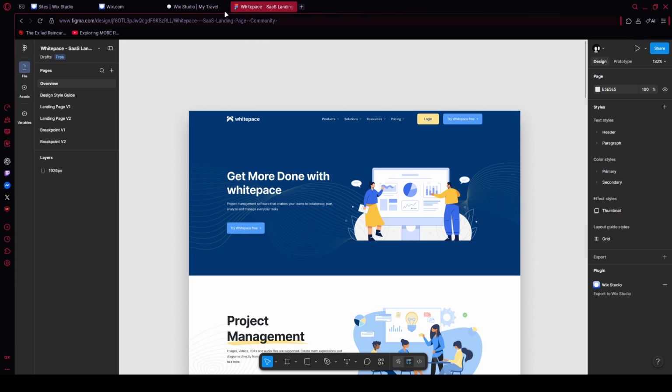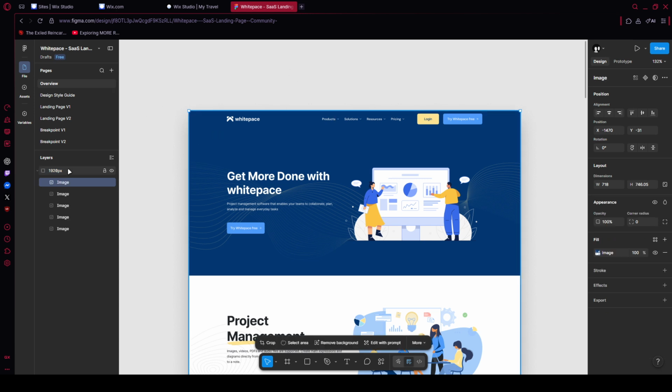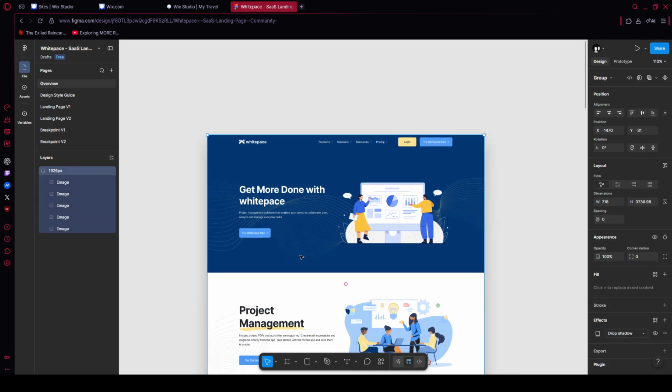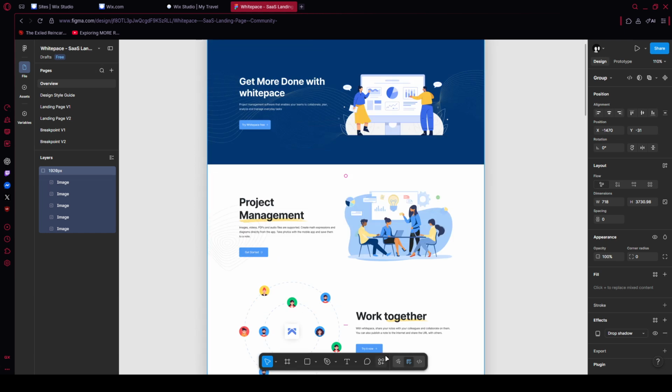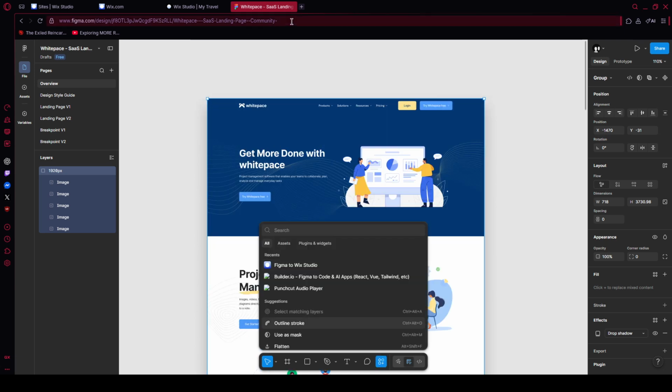First, prepare your Figma design. Make sure your frames and components are well organized because Wix Studio reads those visual cues to structure your site. Use clear frame names for sections or pages and apply consistent text and color styles across your file. This helps the plugin correctly map your design choices. When everything looks ready, copy the Figma file URL from your browser's address bar. Think of this URL as the key the plugin uses to find and interpret your design.